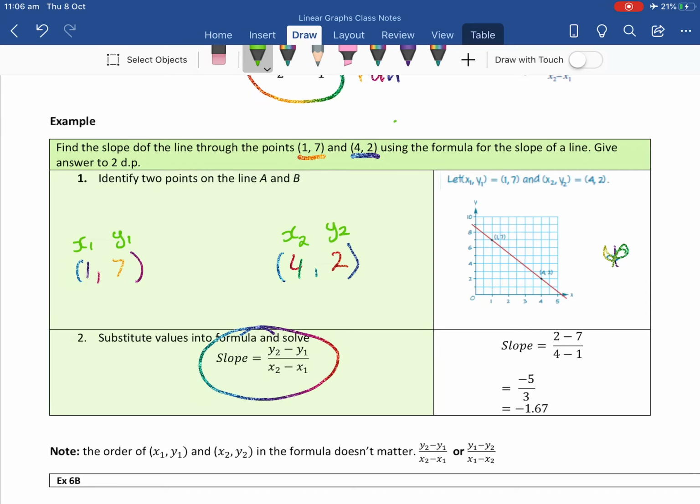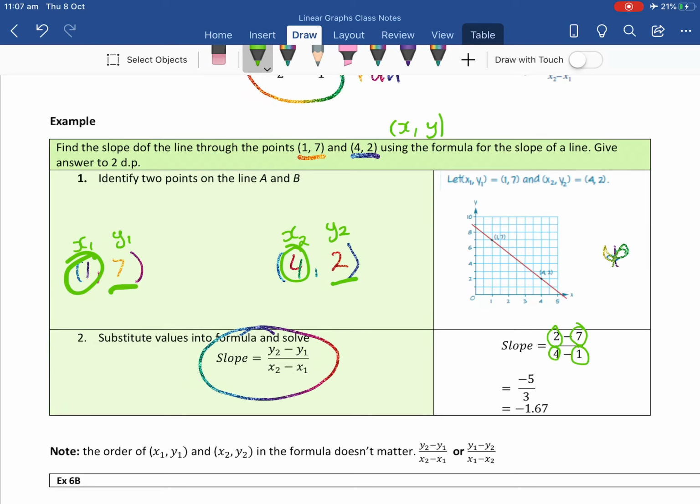We know that always in a coordinate it's x and y, but we've labelled them either 1 or 2 depending on whether it's our first point or second point. It doesn't matter which order these are in, you can label them whatever number, it'll still work out. Now we substitute our numbers into the formula. y2 here is 2, and that's why we've got a 2 here. Then you go minus y1, and y1 is 7, so that's why our 7 goes here. Divided by x2, x2 is 4, minus x1, x1 is 1. Then you just solve it from there.